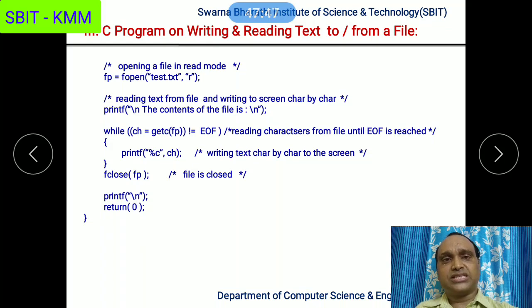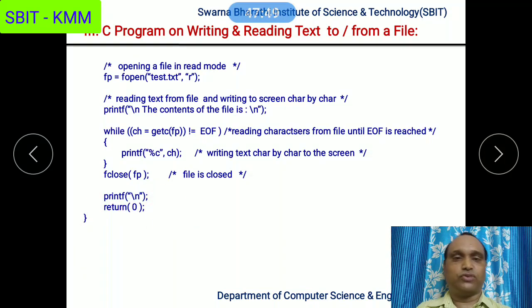Since our job is done with the program, we are also closing the program. So this program reads the given text from the user and writes that text character by character to the file, closes that file once it finishes the write operation, and reopens the file in read mode, reads the contents of the file character by character and displays it on the screen. This is the program.